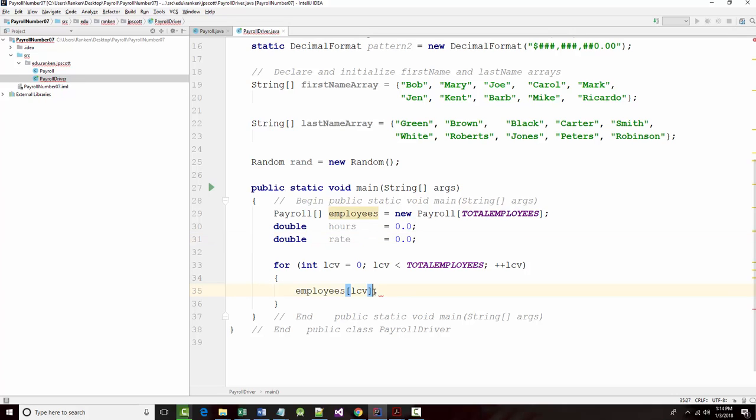Employees LCV equals new payroll, and let's see.